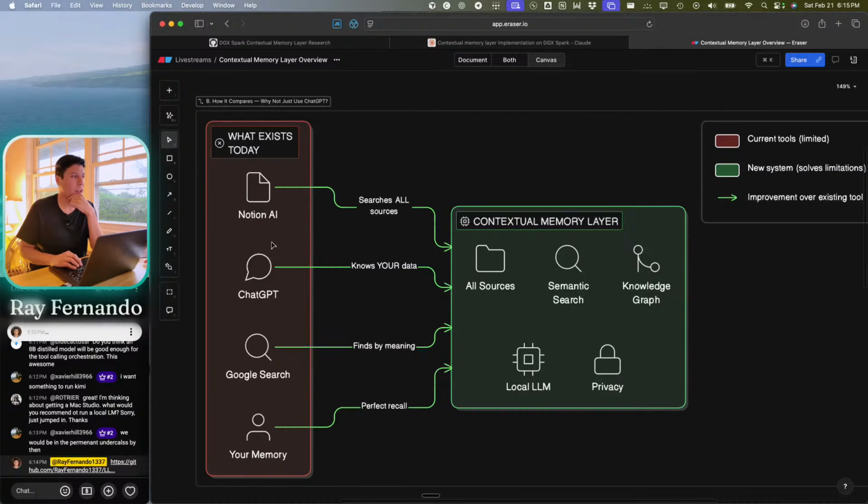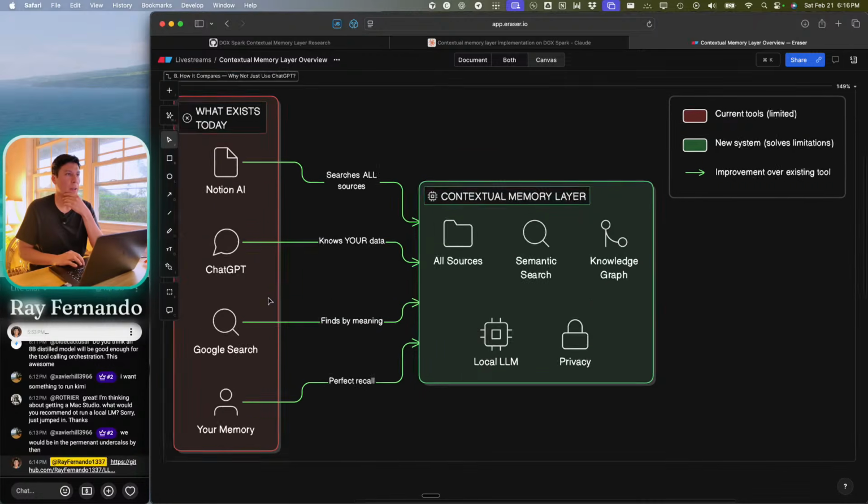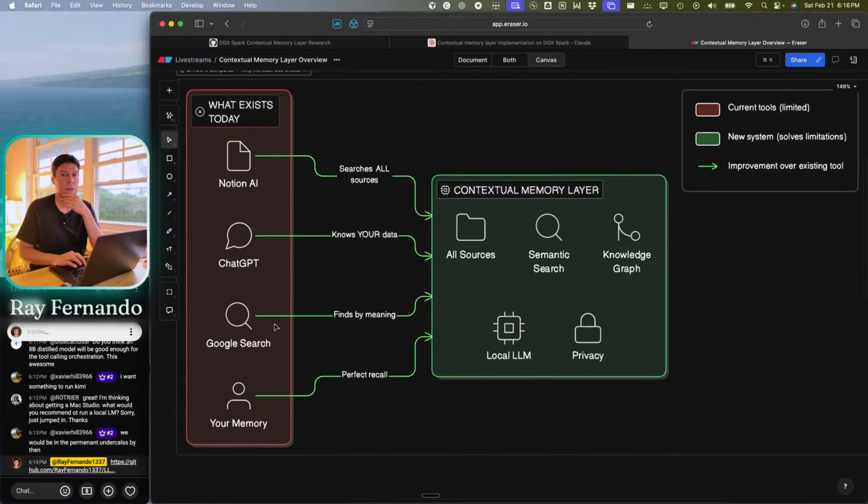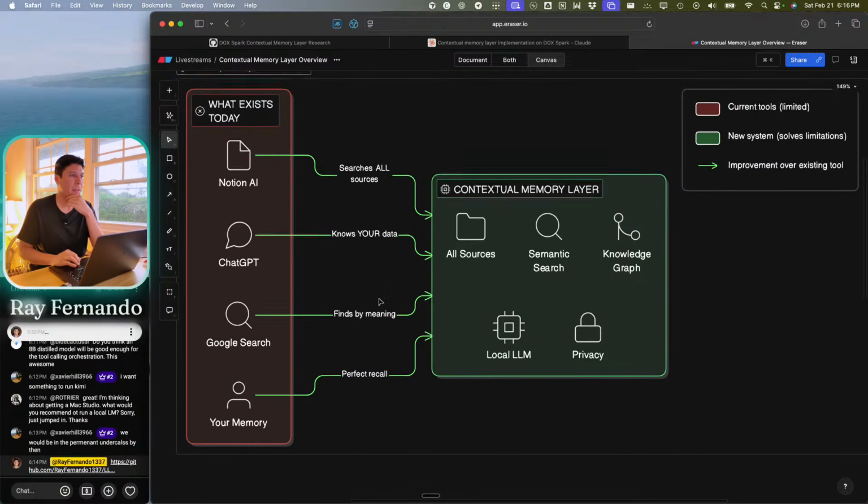Every single system like Notion, ChatGPT, Google Search, they all have your data contained in these different places, but you're able to export them out as of right now and own them. Once you put them into your own layer, then you can do your own stuff like semantic search, knowledge graphs, run local models, keep everything here. This is where the current tools are limited. They can't talk to each other. ChatGPT is not going to talk to Anthropic to share projects or anything like that. You know, they're beefing. Notion AI has their stuff in there. Stuff is everywhere, and I really don't like that.